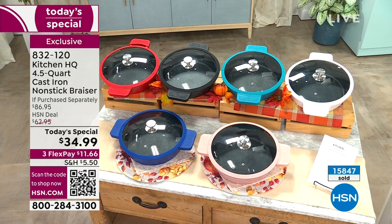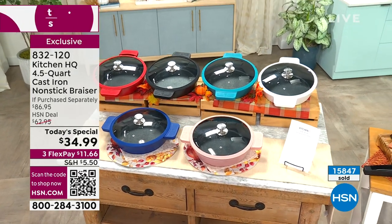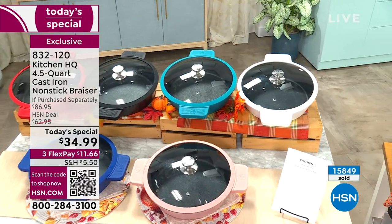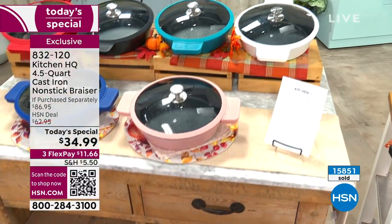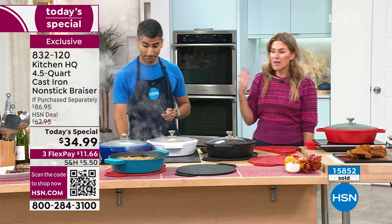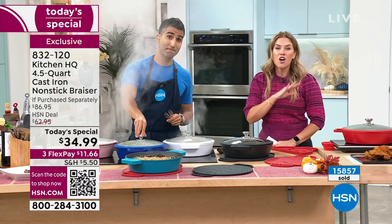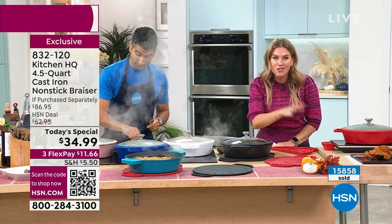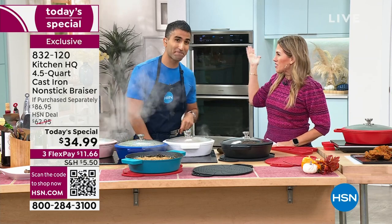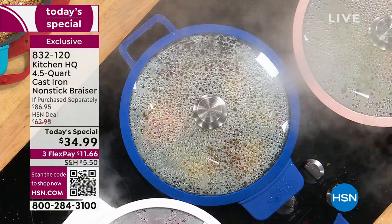We have it in red, black, white, teal, and that blue — like a beautiful Royal Navy. You're saving over $52 today. I want you to think about giftables — that housewarming gift, that bridal shower gift, maybe a first apartment gift where you really only have space for one key item. This is going to be for every household, whether you are a single household or the host extraordinaire with 20 or 30 people coming in. Holidays are right around the corner for those warm, comforting meals.